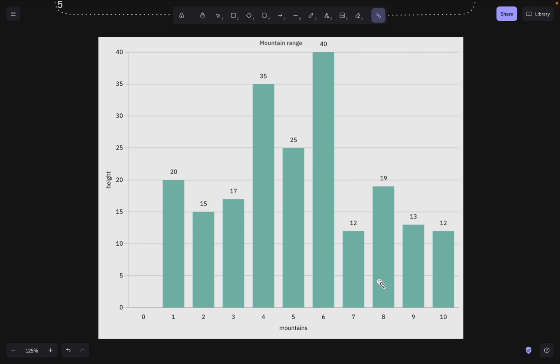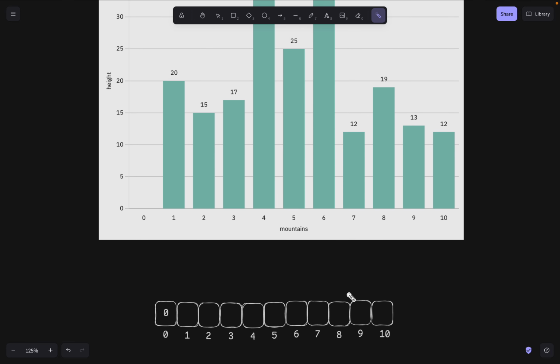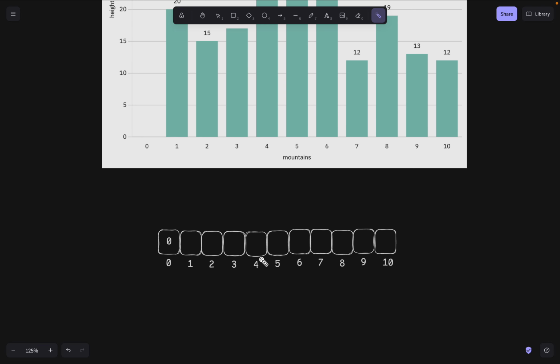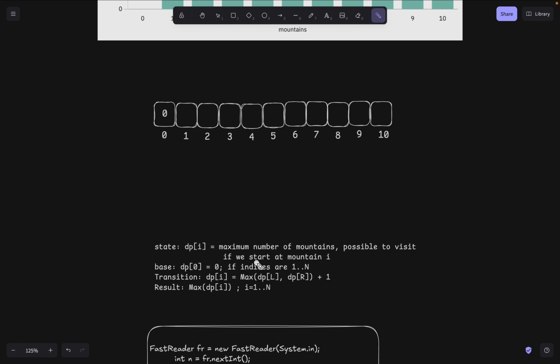In my case, I'm taking the mountain with the larger index first, so it will be in descending order as well. So I'll dry run this solution as well.